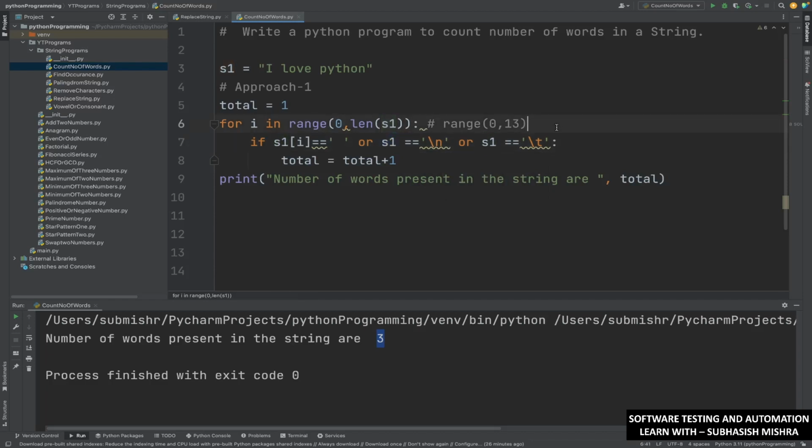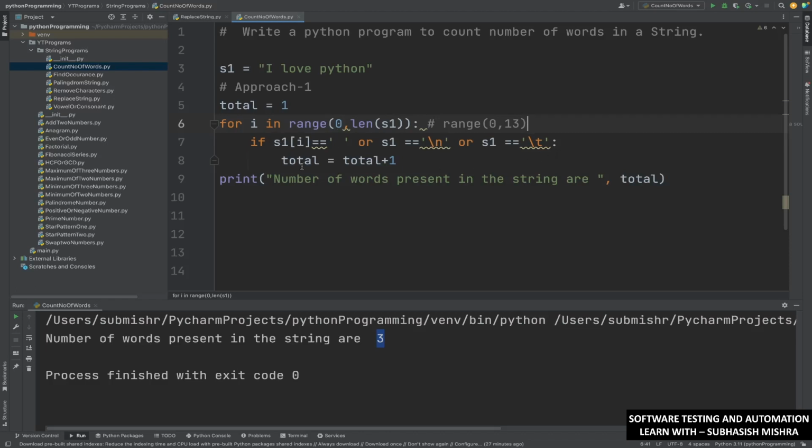So here you can see we are saying that if this particular value, the 0th value, S1 of 0, is a space or anything like this, it is not. It is in the same line, there is no tab and so on. So basically all these conditions are not matching, right?